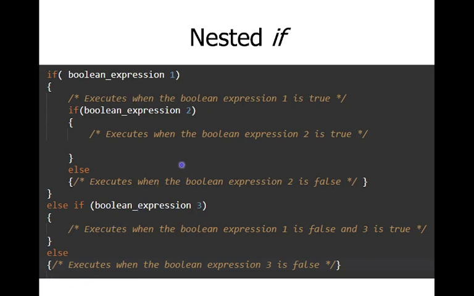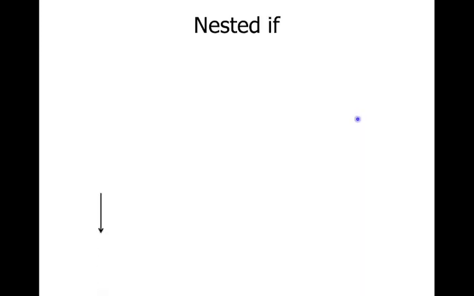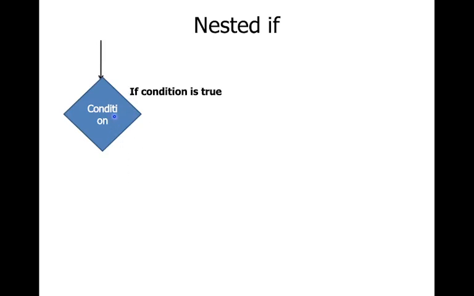So this is known as a nested if statement. This is the general syntax for a nested if statement. Any number of nesting is possible. So this is how it works. It will check for this condition. It is similar to the if else if ladder statement. If the condition is true, here what it does is it again checks for another condition.